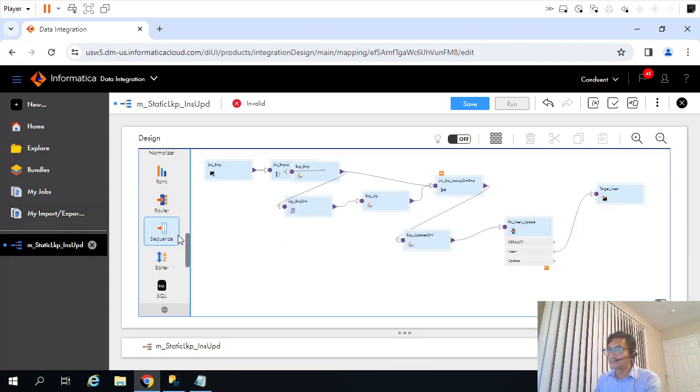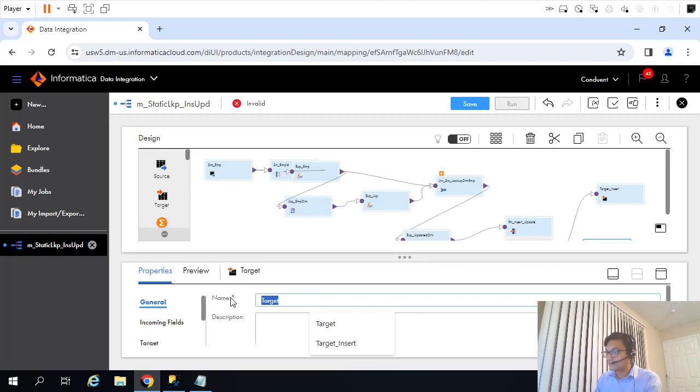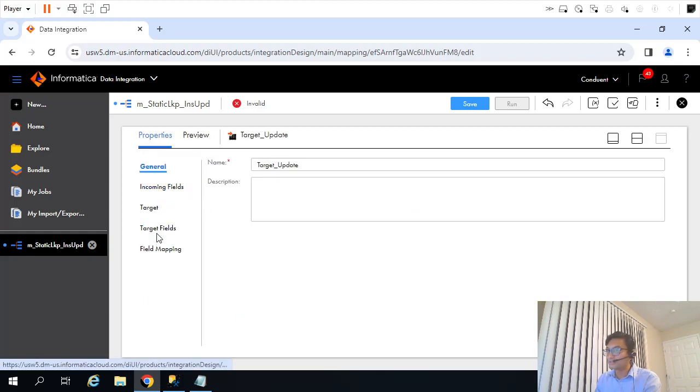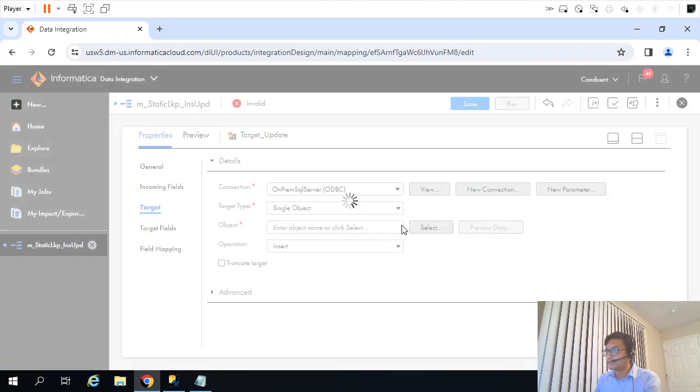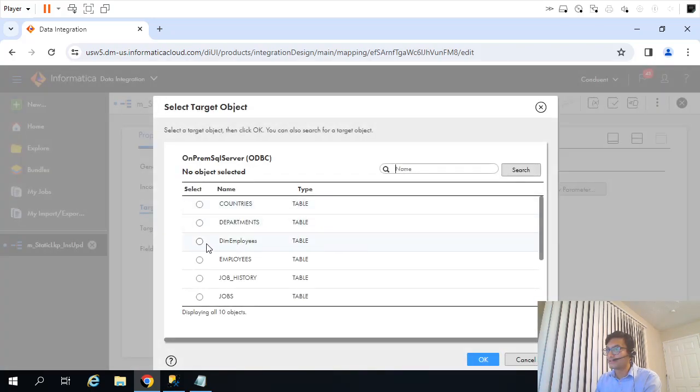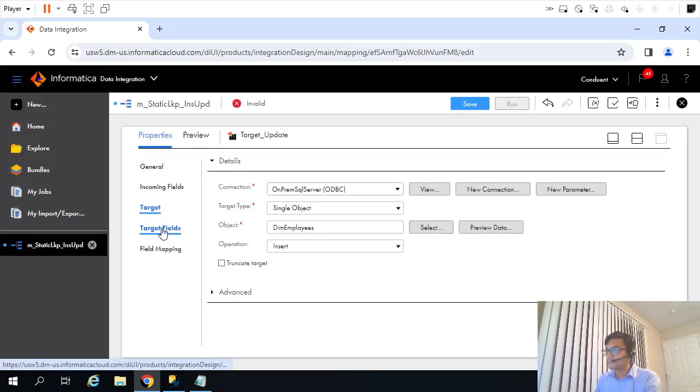And I will add another target, and this target I will use as update. The target I will have to select, so it will be the same target, only there will be two instances of it. Perfect.